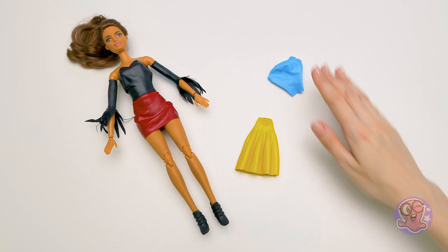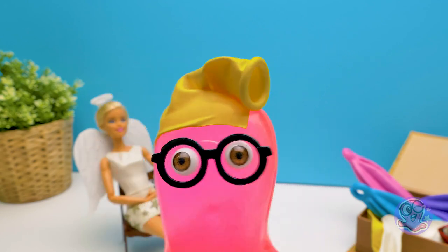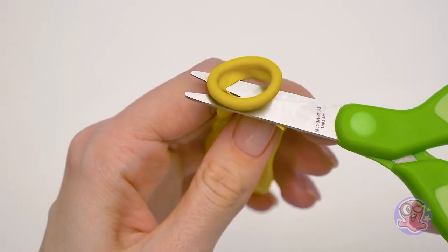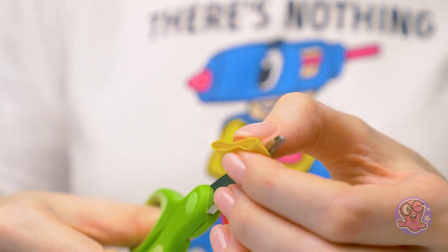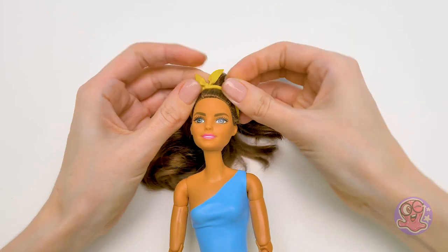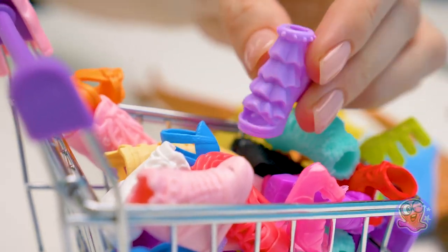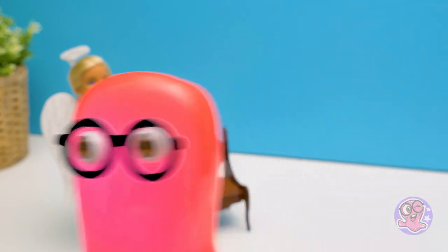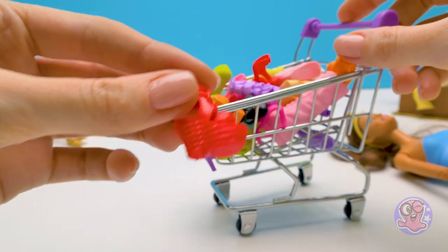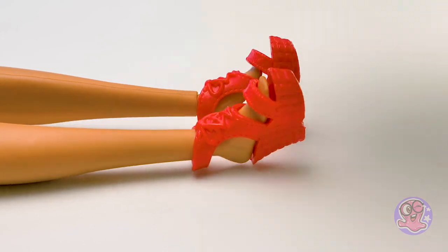You forgot an important detail — an accessory! I'll use the remainder of the yellow balloon to make a hairband. I'll cut off this ring and a piece of the balloon, shape it, then tie this piece around the ring. Done! Let's put it on carefully, not to tear it. And we also need shoes! Sammy, you can read my mind! I know a thing or two about style! Let's try them on — one, and two. Now it's done!